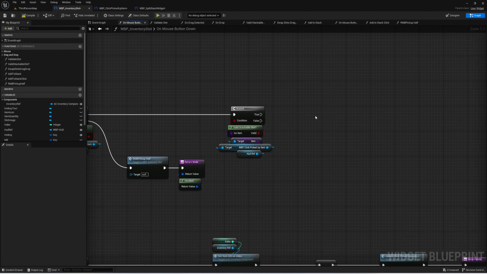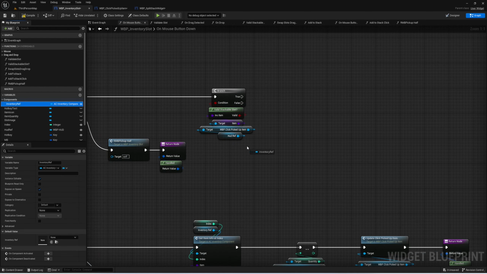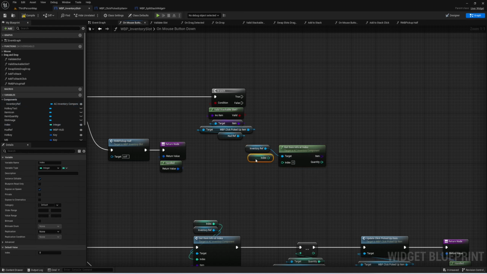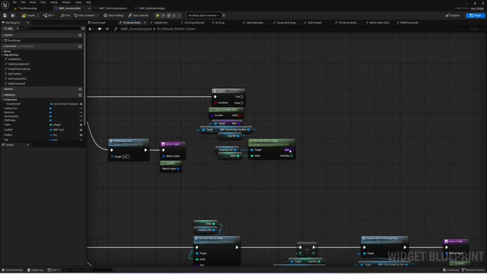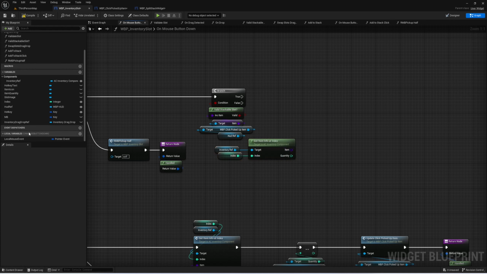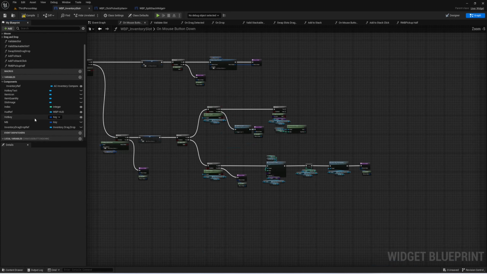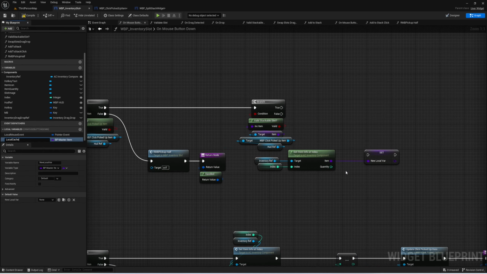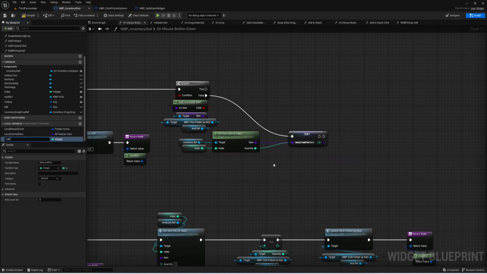So set into the branch, and if it is not a stackable slot, we're going to swap them around. So we are going to get our item info at index. Index is our index. We're going to cache the items. We do still not have a local cache here. So right click, local cached item, down to false, and local cached quantity.